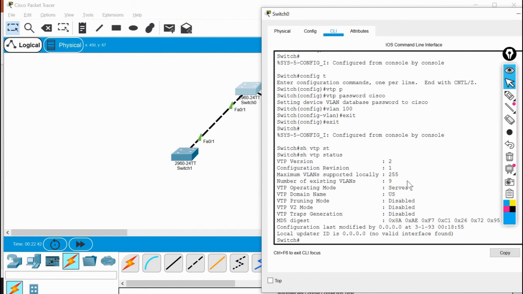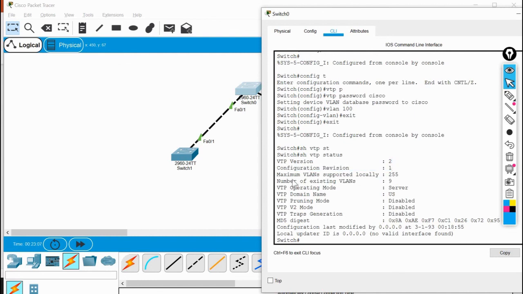But sometimes people are very strict. No, I don't want to change my domain name. So in that case, you can put some other domain name, and if you want that domain name once again, you can change the domain name once again and put it as it was before, and doing this exercise will reset your configuration revision number.